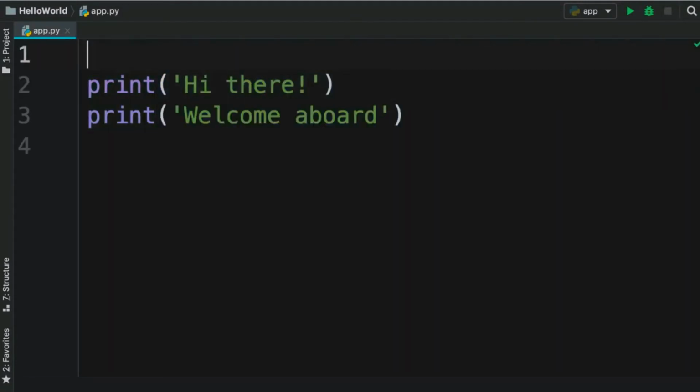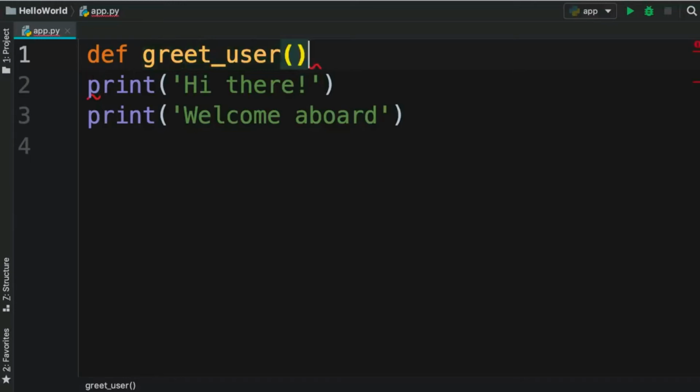So we start by typing def, that is a reserved keyword in Python, and it's short for define. When the Python interpreter sees this, it knows that we're defining a function. Next, we need to give our function a name. Let's say greet_user. So all the best practices you learned about naming your variables also apply here, which means you should name your functions with lowercase characters. If there are multiple words, you need to separate them using an underscore. And you should always use meaningful and descriptive names for your functions. So here we're defining a function called greet_user.